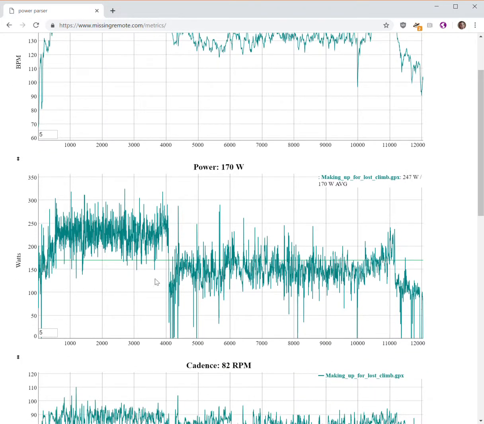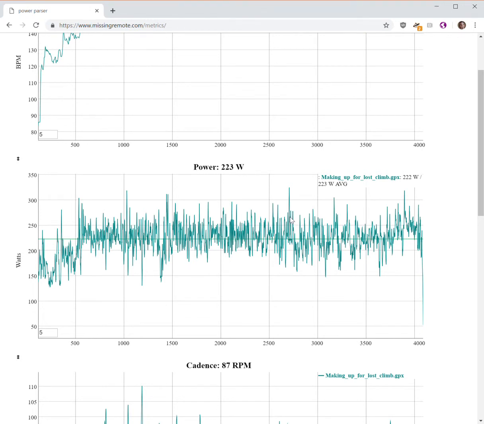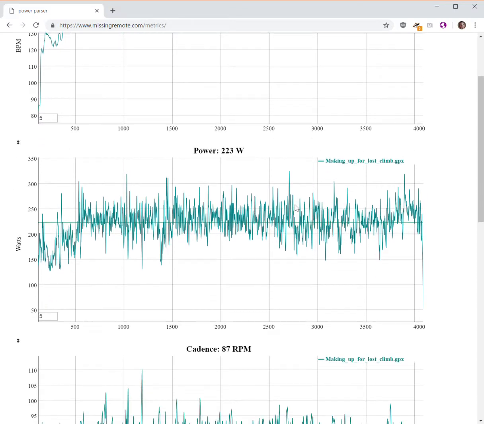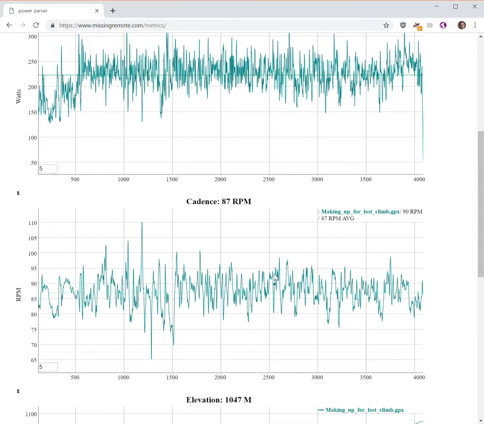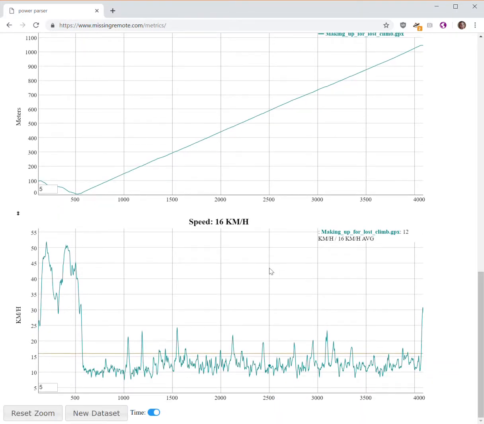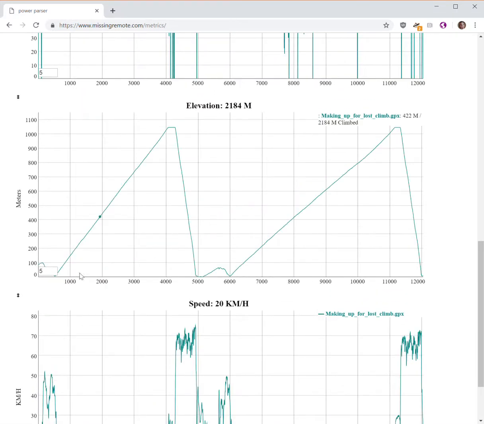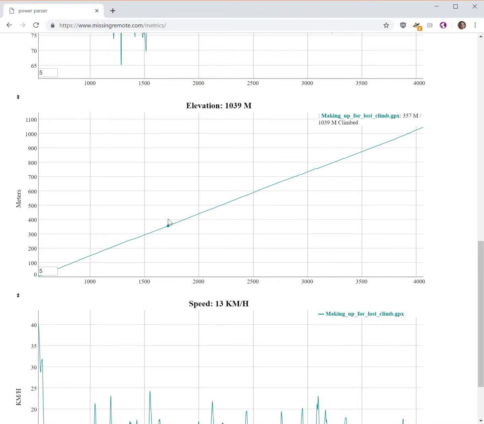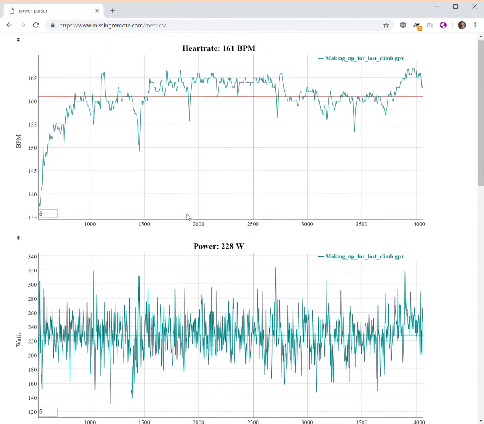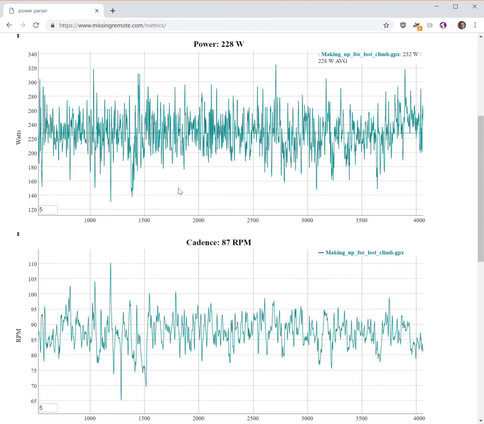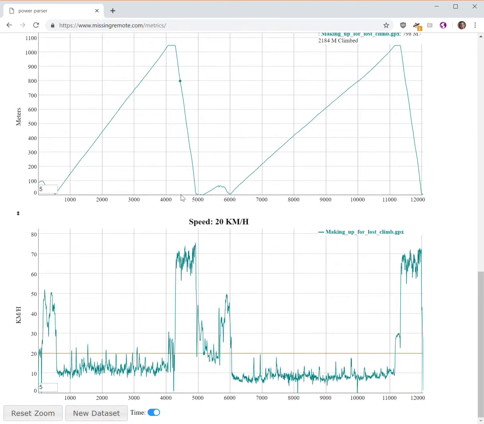And then it's also possible to select a range within the graph to have a closer look at the data within it. And when you do that, all of the graphs reset to the range that you have selected. This is especially useful if you want to have a look at your power output over a particular effort. And then if you want to reset the selection at any time, you can just double click, or you can use the reset zoom button in the bottom left hand corner.